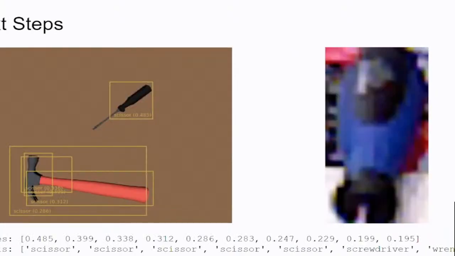One key pitfall we had was the Mask RCNN model. The image on the left shows the top 5 bounding box results from our model, all of which are labeled as scissors, and many of which don't capture the full extent of the tools. This is likely due to the images we used to train the model. An example screwdriver from one of the datasets is shown on the right. The images in that dataset were close cropped and rarely showed the full tools, just like the hammer handle here. It's also important to note that scissors were the most represented object in that dataset as well.